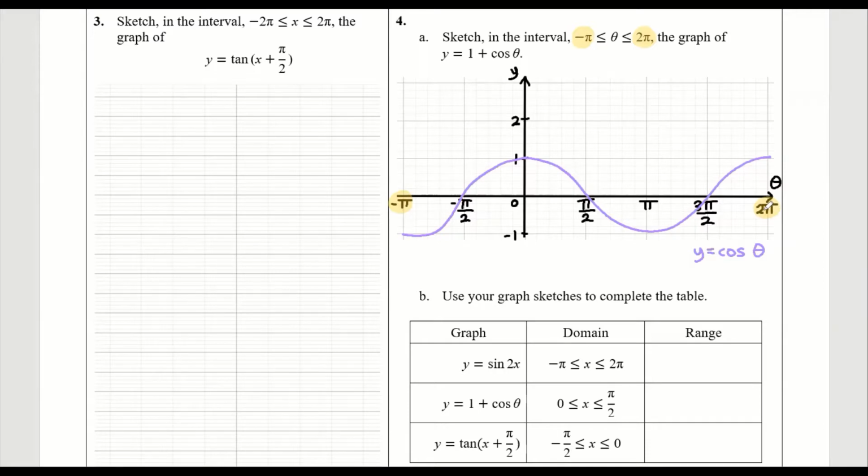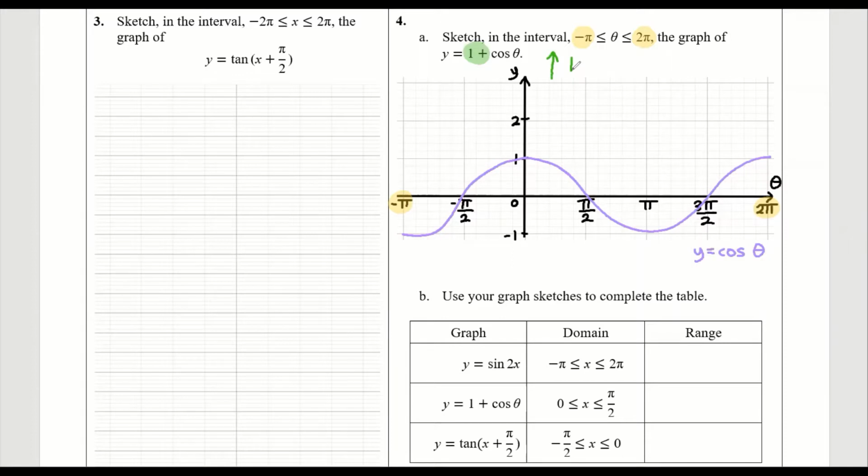Now, if you notice that we have a +1 added to our function here, and what that means, of course, is it's a y transformation. It's outside of the function. It's not a cos of theta +1 inside the function. It's outside. So this is a y transformation, and we're going to transform vertically. It's a translation, and we're going to move the graph 1 unit upwards. Which is essentially what that means.